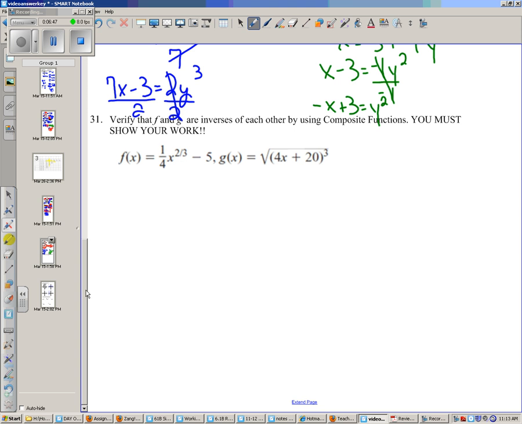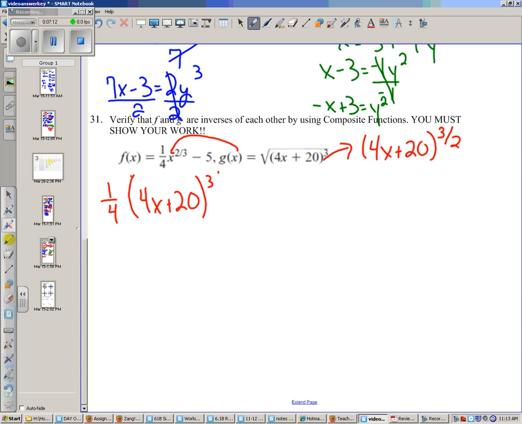So the first time I'm going to take g and I'm going to put it into f. So here's the 1/4 still there, but in for x goes my square root, but I'm actually going to rewrite it, if you notice over here, as an exponent, because I think you'll see the simplifying just a little bit better. So it's going to become a 3/2 power. So that's what's going to go in for x. And now x in the original problem is to the 2/3 power. So all of this is supposed to be to the 2/3 power. And then I still have the -5.